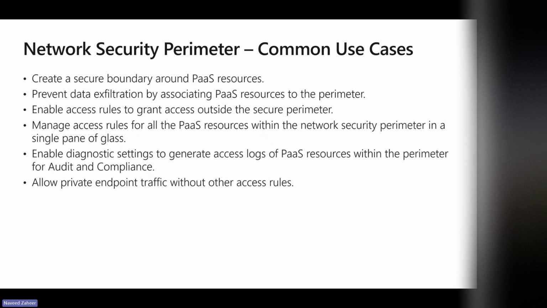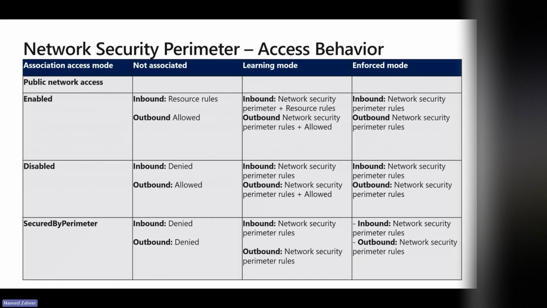If you have a private endpoint to these resources, so let's say you have a storage account and you set up an NSP boundary around it, but you have a private endpoint, the private endpoint will not be impacted by NSP. This is all about public access. Private endpoints will continue to function as before. They are not covered or blocked by NSP. This is a behavior of a resource.